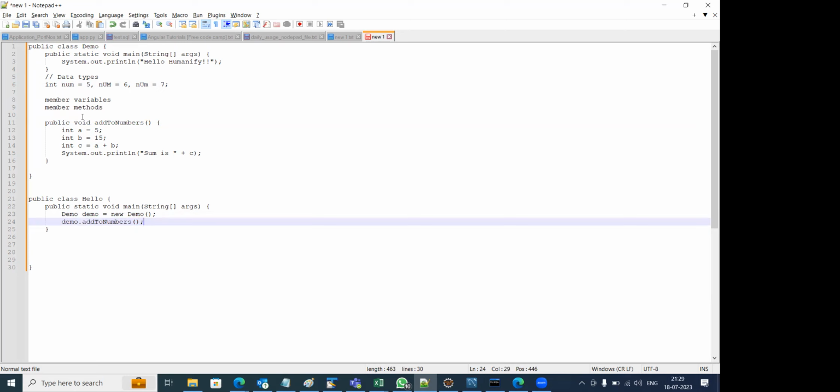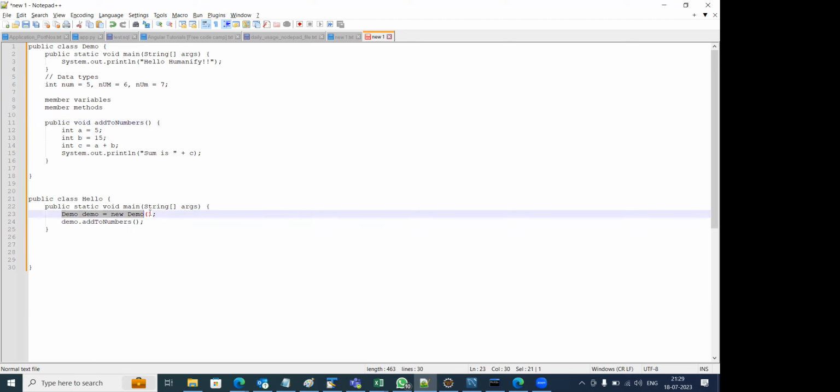So whenever I don't have static here, this is how I have to use that method. I'll have to first create an object of that class. This is called creating an object of this particular class, the demo class.